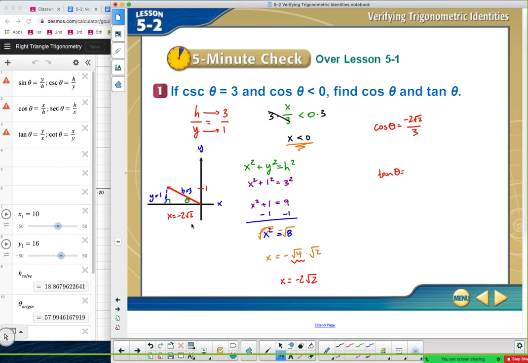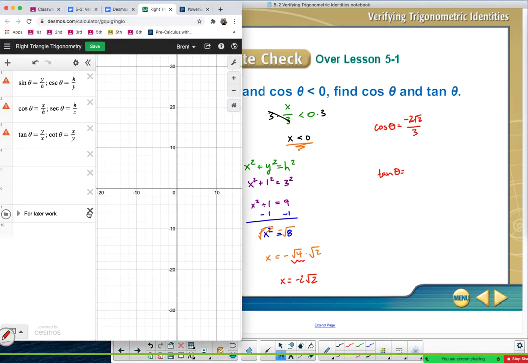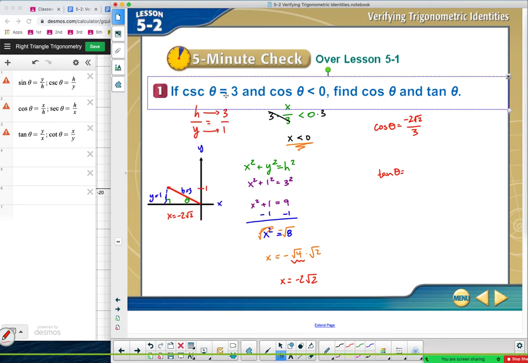What I'm going to show you real quick is how you could try this on your own, using the calculator to solve. Not that this is perfectly guaranteed to work, as it won't give you the positive or negative. At least I don't know how to make it do that. But here's what I could say. If I were going to use the calculator to check this, I would need to solve for theta.